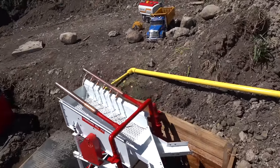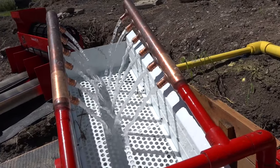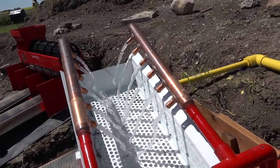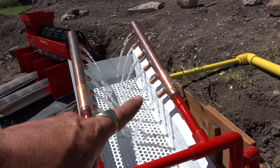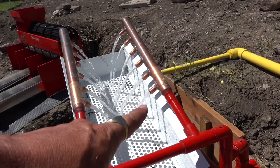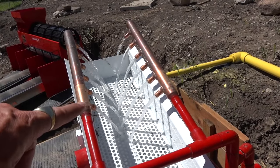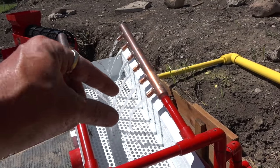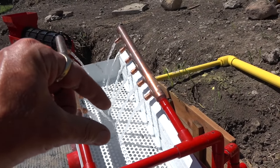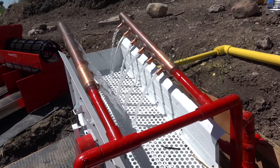On the top, you guys see these copper rails here — each one of these outlets is for a tubing called PEX, P-E-X. What I'm going to do is get some elbows and some PEX lines, elbow off, and each one of these outlets is going to be connected on either side, making spray bars with pre-drilled holes that I can move just by turning and give a nice even cleaning surface across the top of the shaker.